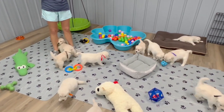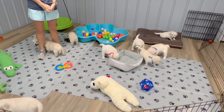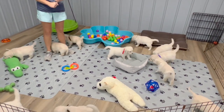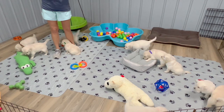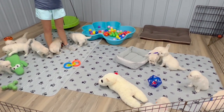We are at week five, and it's a super, super big week coming up. Week six is when we will go get our first round of shots, be microchipped, be weaned off mom, and start crate training. So this is their last week with Lexi, and we're working on the weaning process.